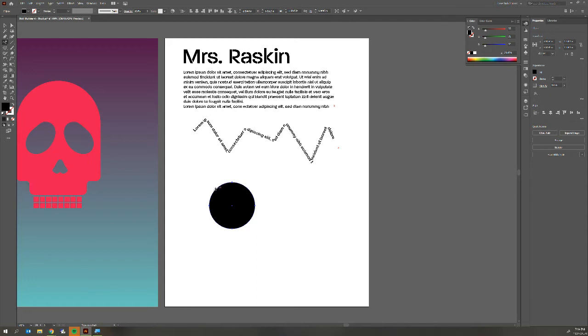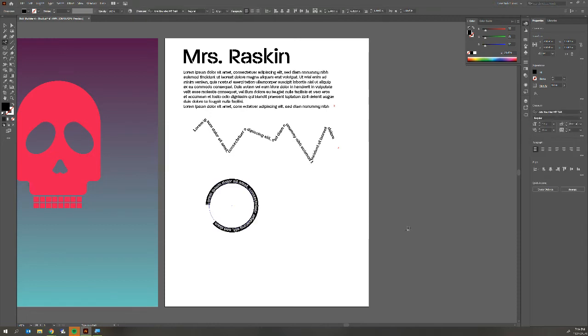And so you want to click where you want to start. So if I wanted something to curve around here, I would click there, and then I would type in, this is Raskin's circle. I don't know, type whatever you want on there. Okay, and then you could have it for part of the circle or have it go all the way around. And then you can modify this as well. You can move it around and flip it around. So you just have to find the right piece to do that.